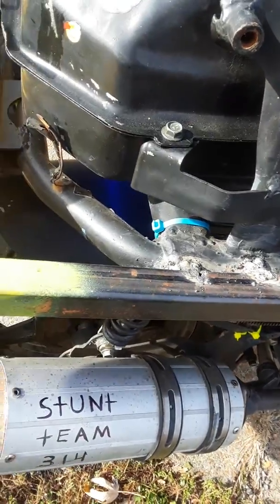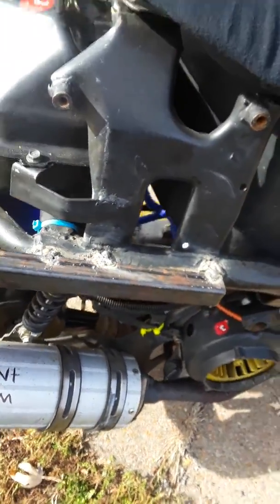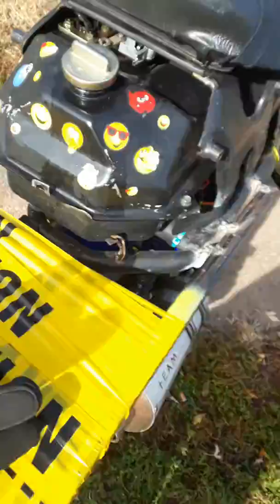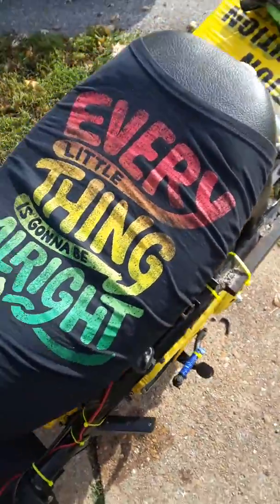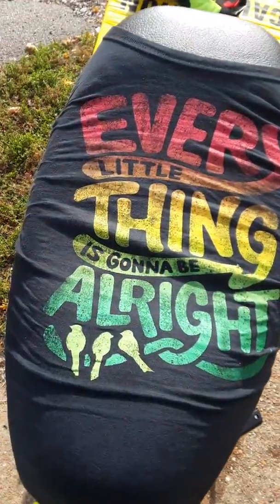Real crappy welds. I just threw it on. I did not have my welding mask, so I just had to make some nice little beads to get the bars on for the wheel.